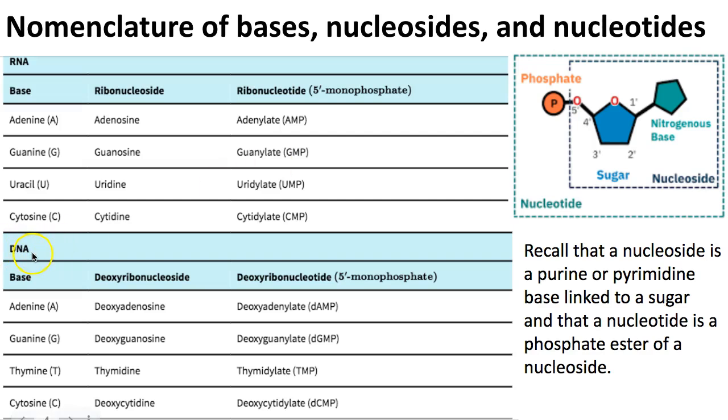And as far as DNA, just know that uracil is part of RNA, but it's not part of the bases for DNA. Instead of uracil, the base is thymine for DNA. And just note that when you have that deoxy, that represents that you have DNA, but since thymine is a base that's only in DNA, they don't put deoxy in front of it, because it's already known that we're talking about DNA.